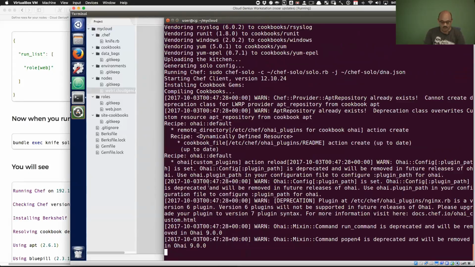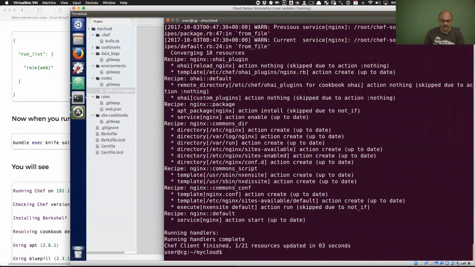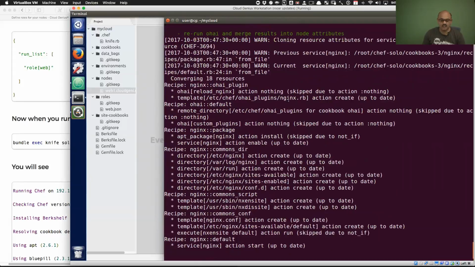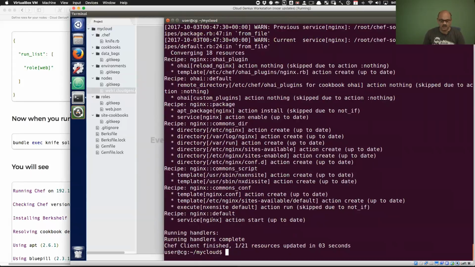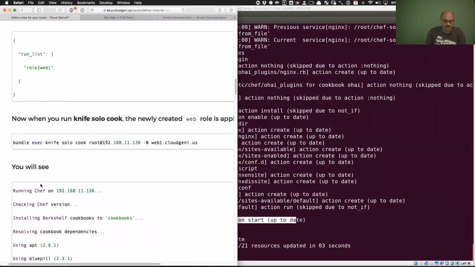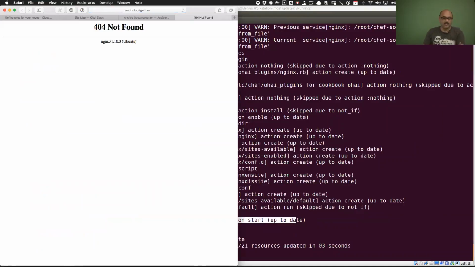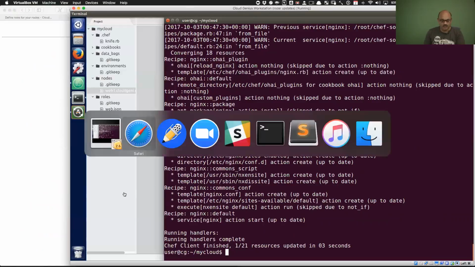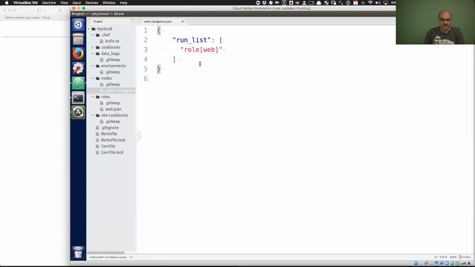I hope we can catch it. Not in the command line so easily. It succeeded doing the same thing actually, and it did nothing much because it was already set up. So we don't see anything changing here because it is still the same. And we are able to accomplish the same idea by referencing a role, like this role reference.